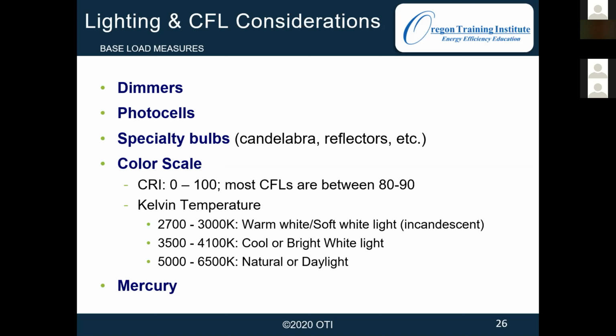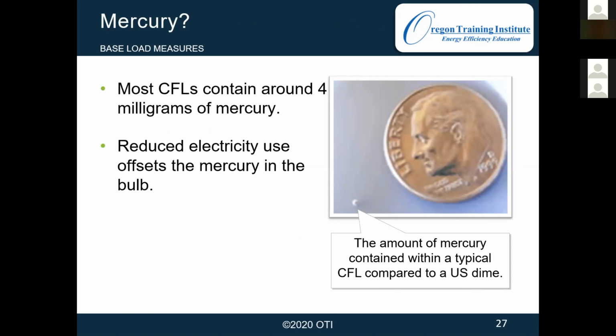Now, with CFLs comes mercury. With incandescent light bulbs, they quite often contain lead. And CFLs are lead free, but they do contain mercury. Mercury is poisonous, but the amount of mercury in a CFL is incredibly minute, far less than a drop. It's a fraction of a drop inside of it.